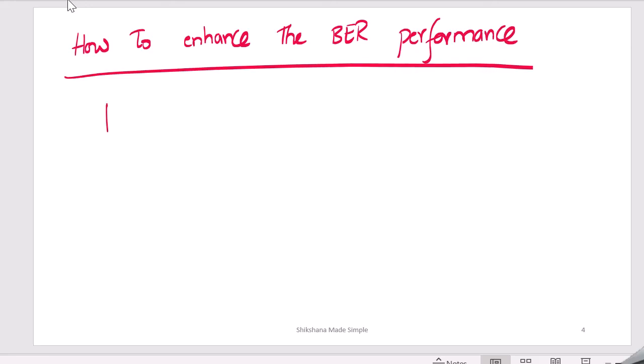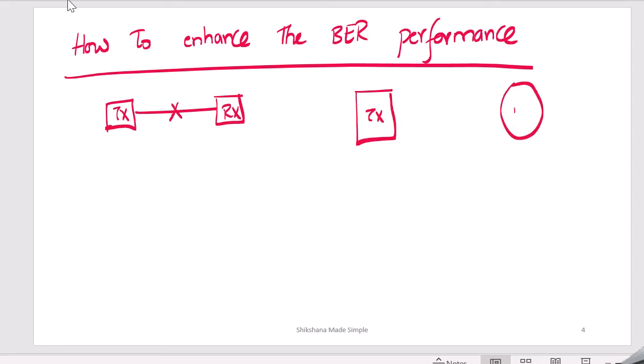So consider a system which is a transmitter, and let's say there is a receiver. Okay, so if there is only one link, and if that link goes down, you will not receive anything. So how about a system, consider a TX, sorry, consider RX, where you have multiple connections? Then you would see that if some of the connections go bad, still you will be able to receive the signal via some other link, right? So this would actually help to get a better performance. So let us try to see that with our outage probability equations, and how it is going to improve the system.